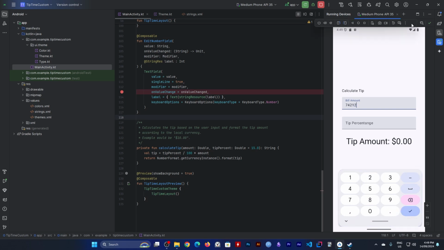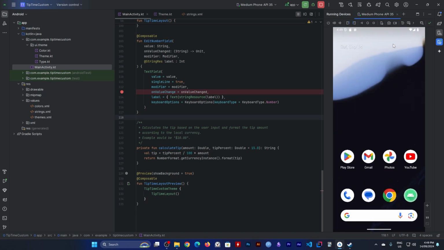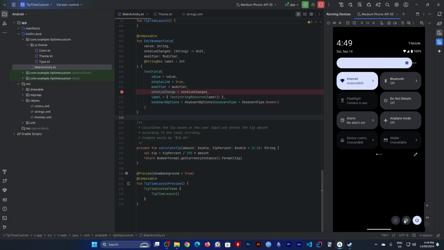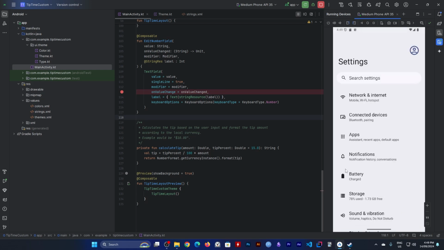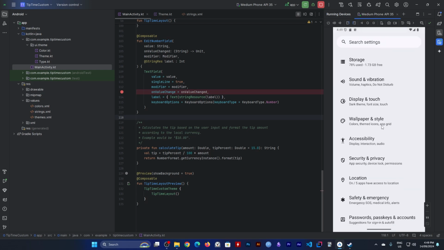Is there a way to make this... let's go to the settings or something. What's with the keyboard?